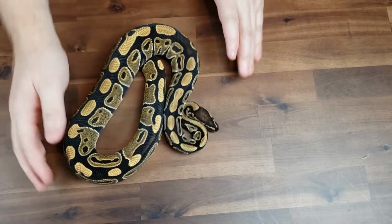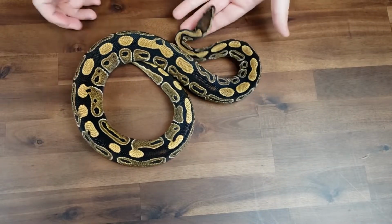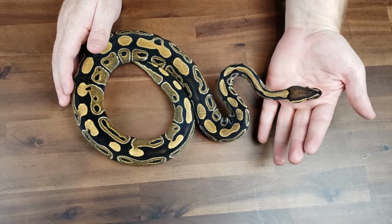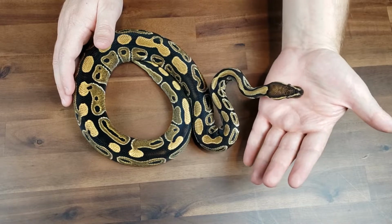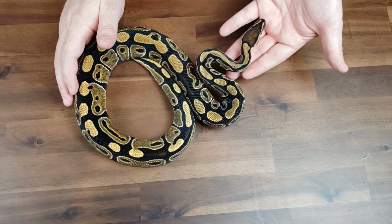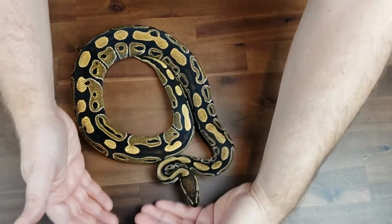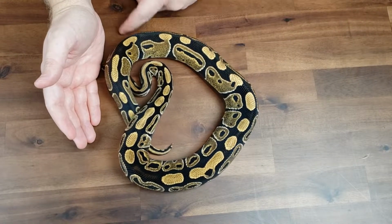All right, guys, next one on the list here. Visually unexciting, other than the fact that he's a pretty bright normal. We picked him up from the Sloans last season at one of our local Reptilian Nation shows. But this boy is actually a powerhouse that's just waiting to go. He's a double het: double het genetic stripe and puzzle. So definitely starting to build up that puzzle project.